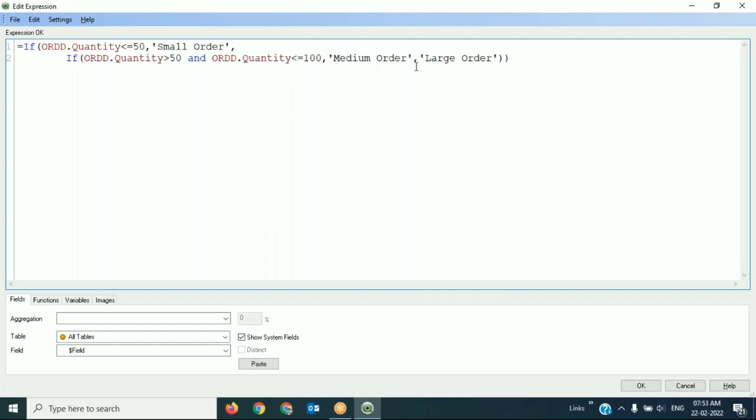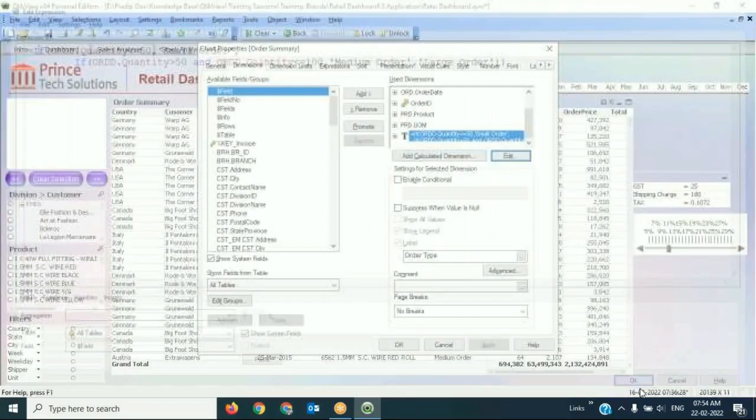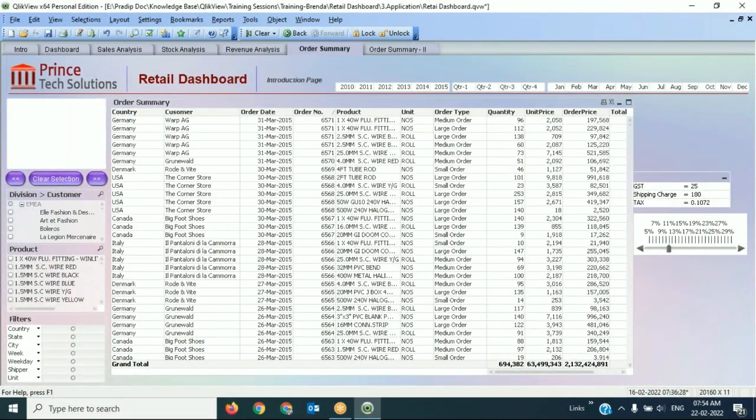And above 100 will be considered as large order. Okay. See the changes. I've got three categories now. Small order, which is below 50. 51, 73, 60 are below 100 and above 50, so medium orders, and 100 and above is large order. These are all large orders.